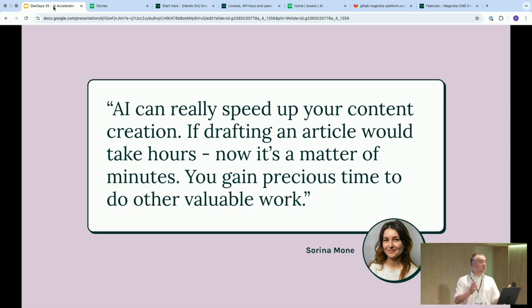So what we've seen, why are we doing this? Because we know that AI can speed up content creation. Drafting that article would have taken me far longer than just the couple of minutes that I've done now. I can get my content out very, very quickly. I can respond to new trends. I can respond to current affairs by getting content out super, super fast. So that would complete everything on my list of things that I was required to do. I've got my landing page enhanced, I've got my blog content, and it's taken me a couple of minutes.